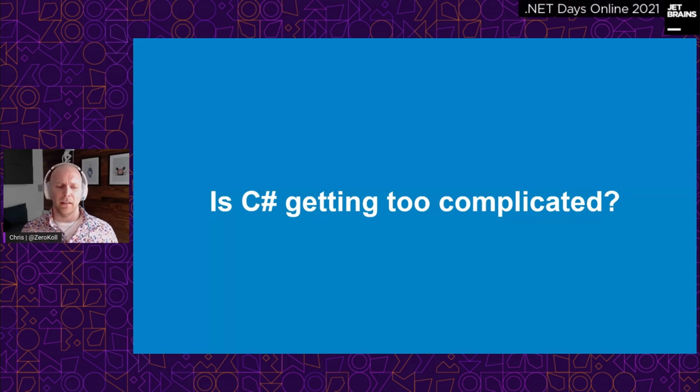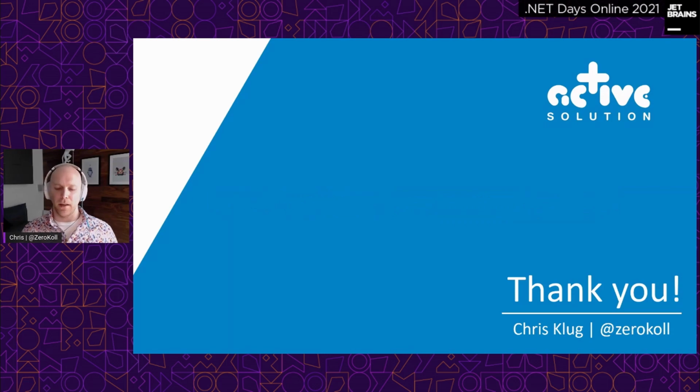But I can also see that people who have been in the business longer might pick up some features as well and keep old features, but they're both always available. So is it getting too complicated? Not really, because the old features are still there. Nothing is being removed. We're not forced into this new three-character operator kind of C#. So is it complicated? Yes. Too complicated? No, because the old stuff is already there. It's still there.